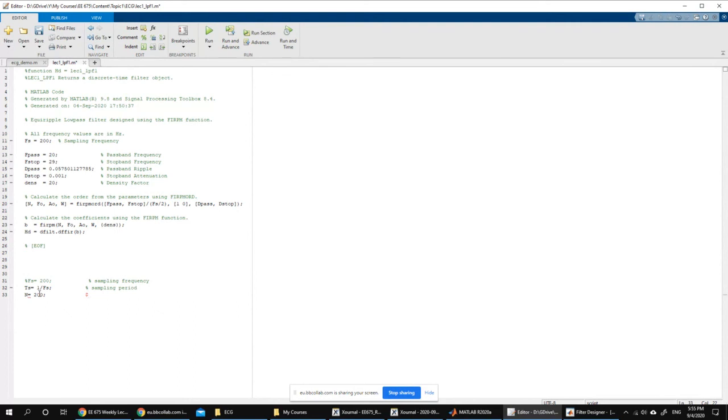This is the number of points. Basically, we're going to draw the signal, so we're just going to take this number of points and generate them. And small n, the discrete time variable, will be from 0 to n minus 1.